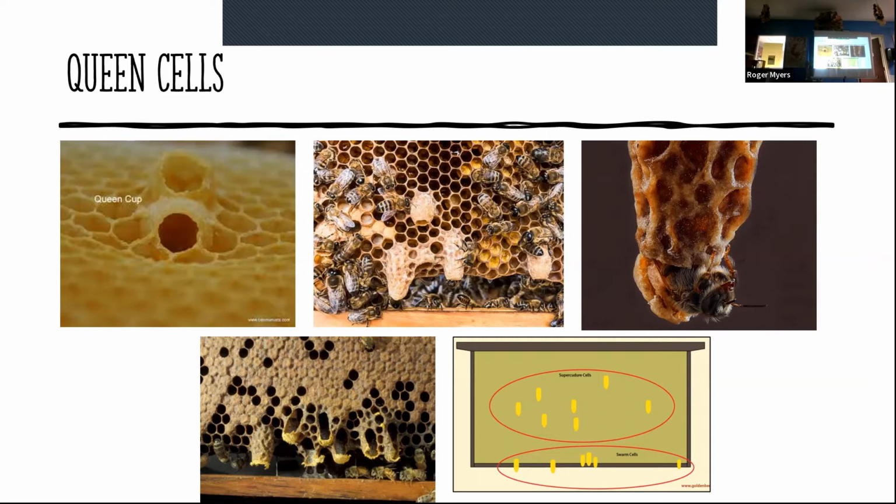And if you look in your hive and it's weak, then you have to start thinking, I have to do something to shore them up a little bit, I have to help them somehow. If you're looking in your hive and it's really strong, then you think, okay, I might have to make some adjustments here. So you have to think about a week or 10 days ahead, because you'll learn eventually what not to do. Unfortunately, you learn a lot of times by just not doing it. That's coming with experience too.